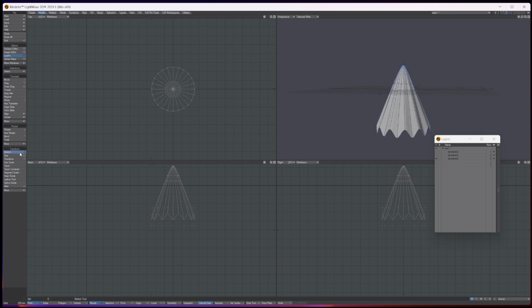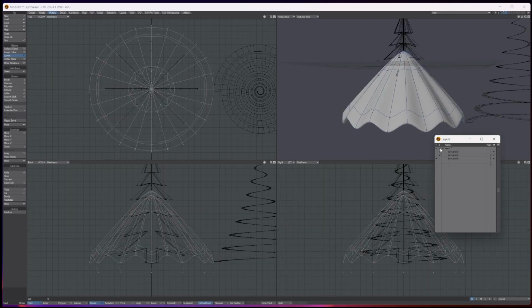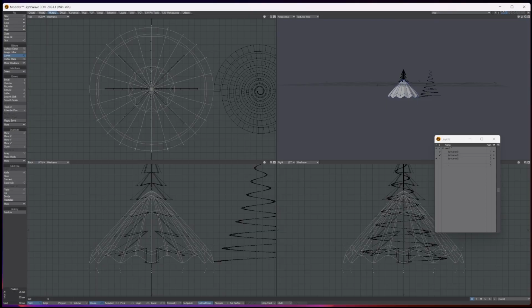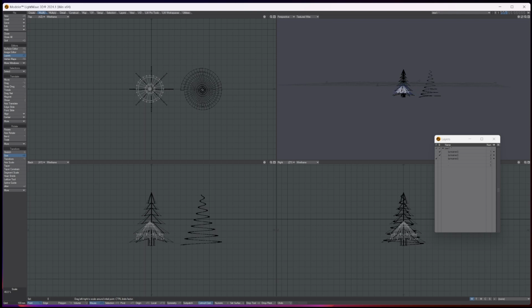So let's squish it a little bit with the size tool. Then we'll go to multiply and let's thicken it a little bit like so. We get this. Okay, so now, because this is going to be a lot bigger than the other trees, let's shrink it down a little bit. Leave the trees in the background. So modify size, shrink it down. Let's move it over here, somewhere around here like that.